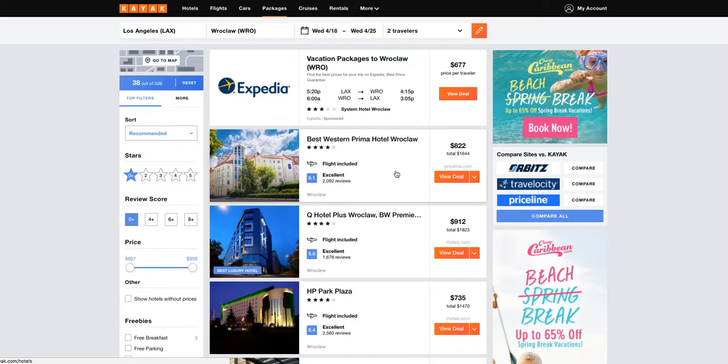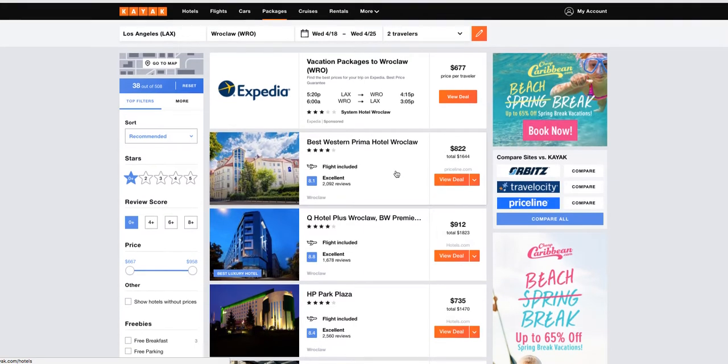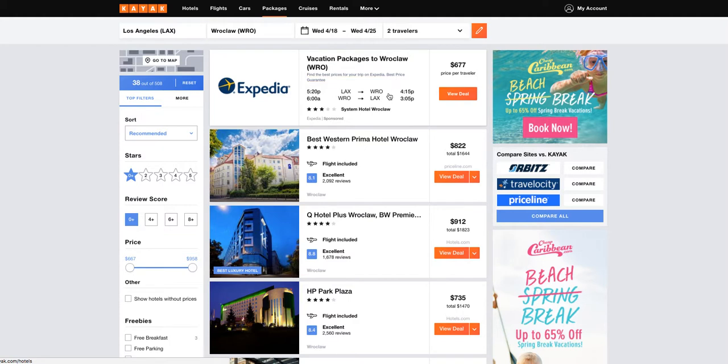I hope that helps. If you have any questions, feel free to chime in below. Oh, and I just noticed that it's actually not $822, it's $677 per traveler. So your 7-day vacation is $677. I don't remember what it was in what I sent, but it was probably more because that was 14 days and this is only 7.